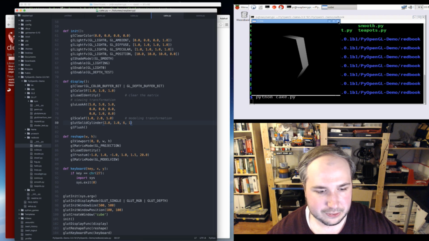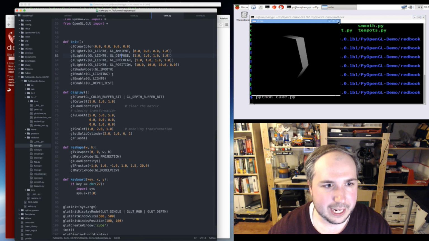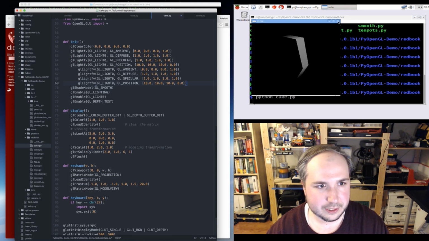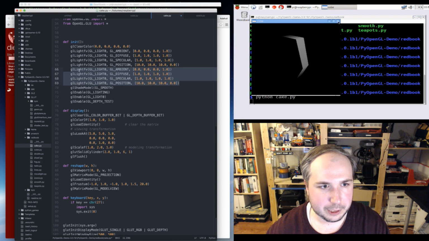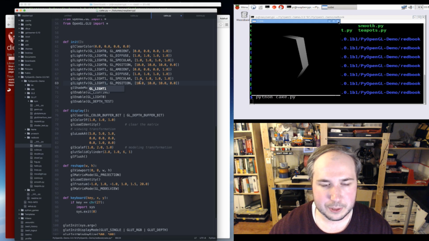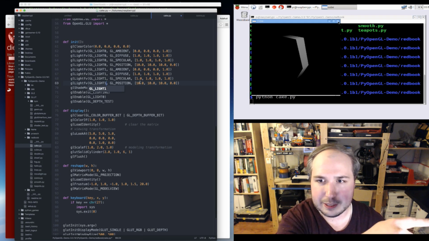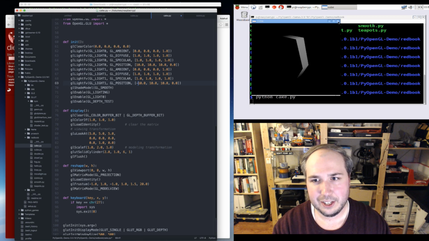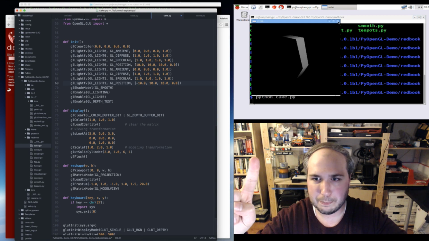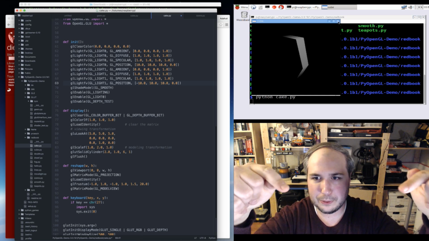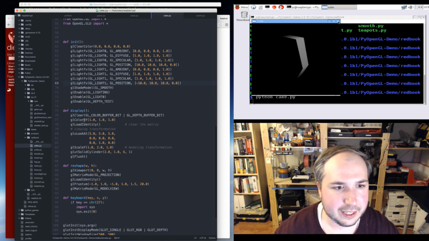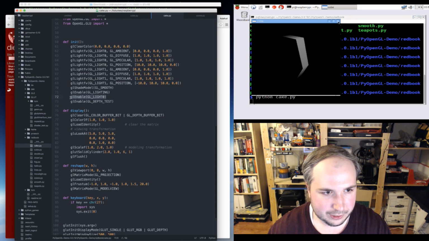So let's see. We'll just copy our code. To add another light, I basically just need to set up light 1 just like light 0, but I'm going to put it at a different position. So we'll do light 1. It's going to be the exact same color, but instead of going 10 to the right and 10 up, let's go 10 to the left and then 10 up again and 10 out. So let's do -10 on the x-axis. So basically I should have 2-point lighting where there's 1 point up above, another point over here, and they're both shining down on this object. Let's save that. And then I also need to enable this light. So we need to call GL enable.